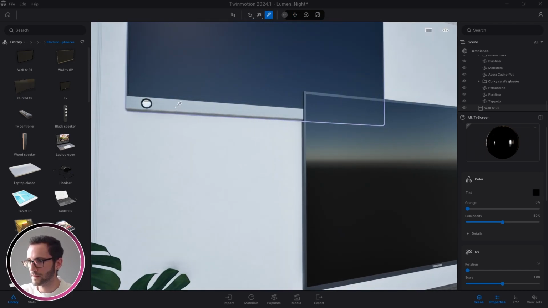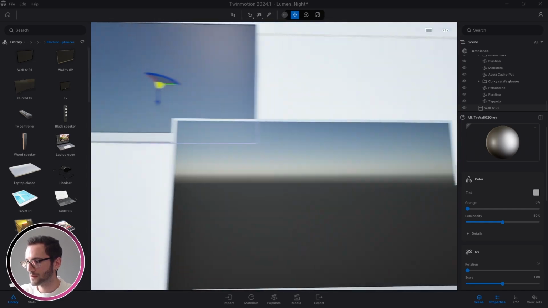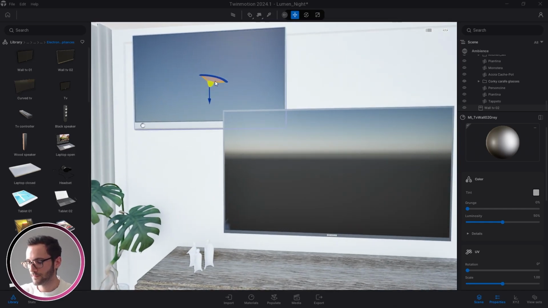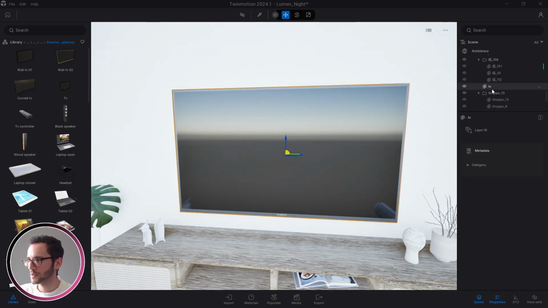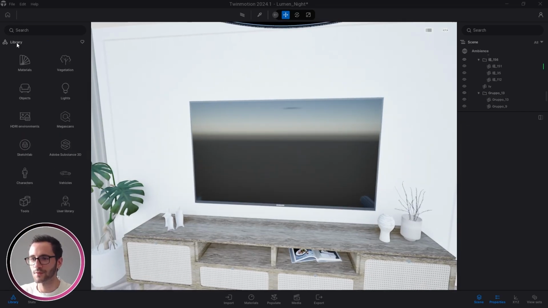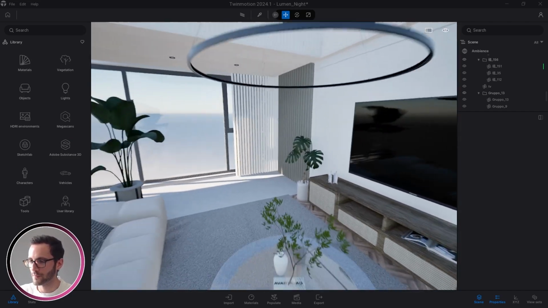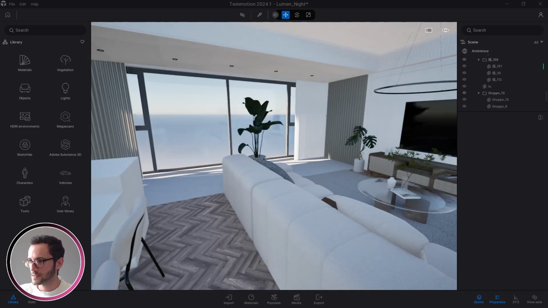I'm picking this material, assigning it to this surface, and so on. After that, of course, select the mesh, right click, add to user library for any 3D models that you are using from your models. This is the first advice.